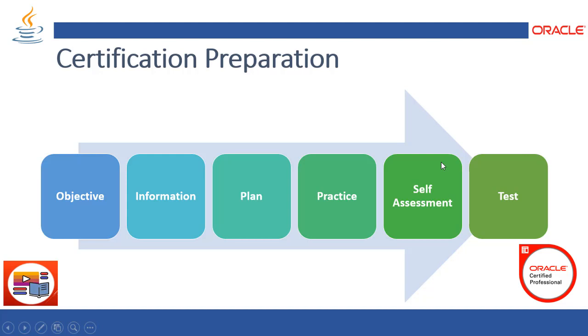Once the planning is done, you have to start practicing. Make a schedule and take about half an hour or one hour out of your day, and practice coding, go through the theory, practice the questions, and see what type of sample questions there are. After the practice, you do self-assessments. There are practice tools available online where you can attempt questions and see if you are ready for the exam. Once you're done with the self-assessment, you can go for the exam.